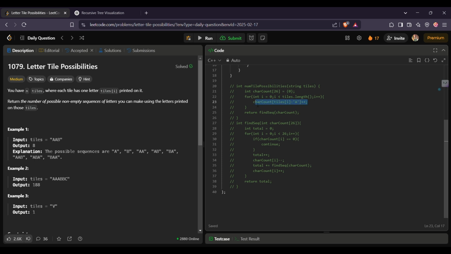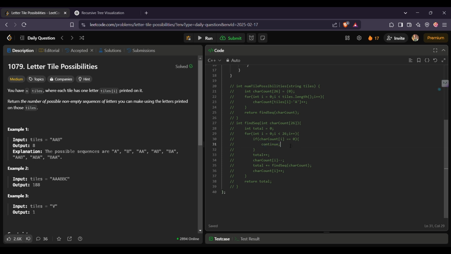This find sequence function gives us the total number of sequences. We take a total variable that calculates the total sequences, and we iterate through the whole character count array. If the character count at the index is 0, we continue.